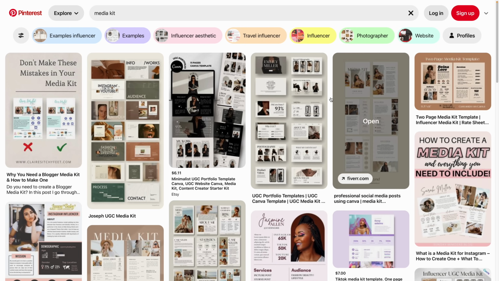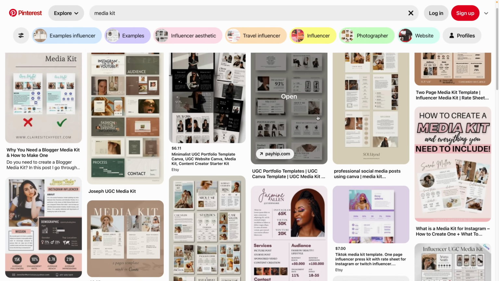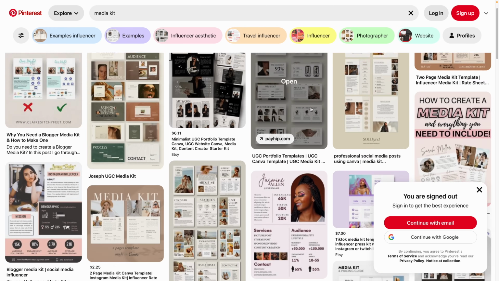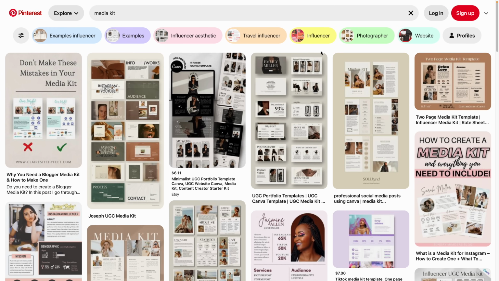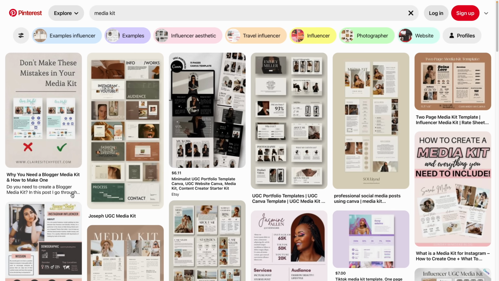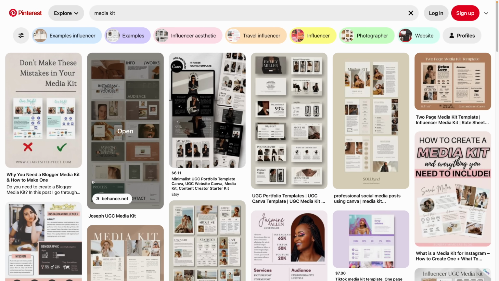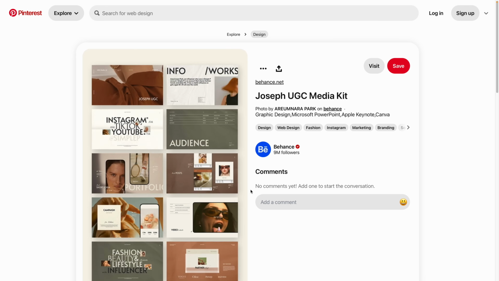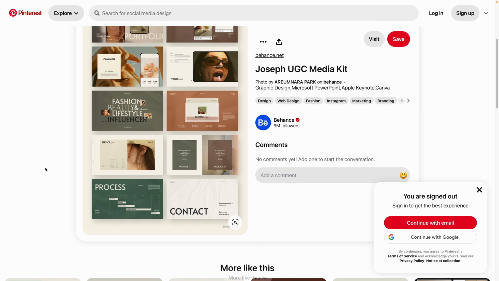One of the things I love to do is go to Pinterest, and pay attention to what appears above the fold. So that's before I even have to scroll. Pinterest does a really good job as a visual search engine of showcasing things at the top that are likely good and accurate for whatever search query you've entered. Now, my recommendation: don't buy any of these, don't use any of these, just look at them at a high level for ideas on how you can get layout inspiration for your own.